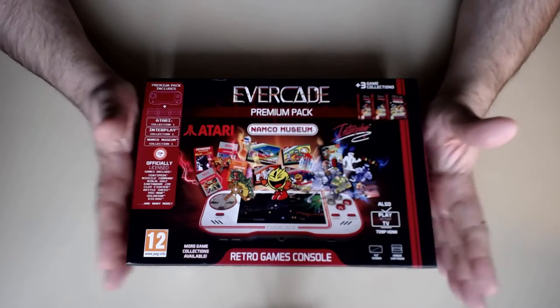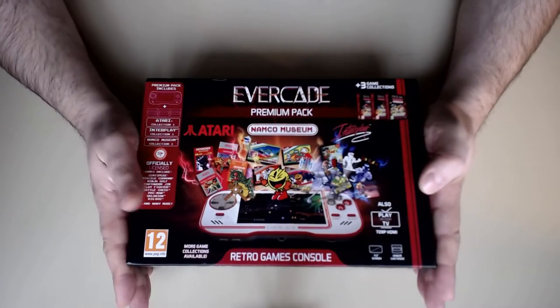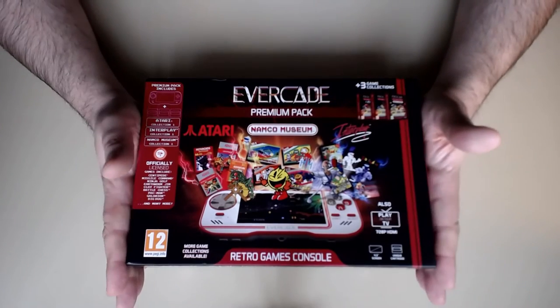So we've got this, which is the premium pack. It's a single version available with the Namco Museum one. All you get is that one for $59.99. This one will cost you $79.99, and as you can see, we've got three different cartridges across here: Atari, Namco, and Interplay. And this comes with that particular one there.